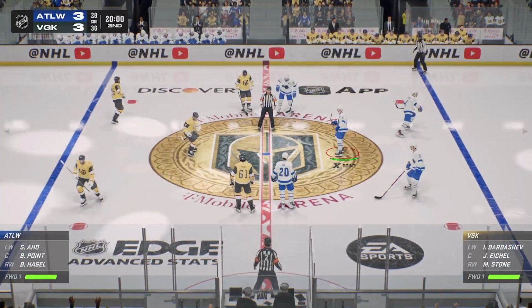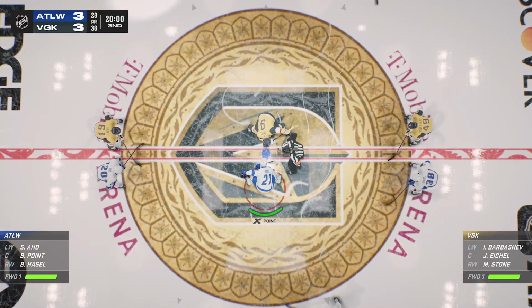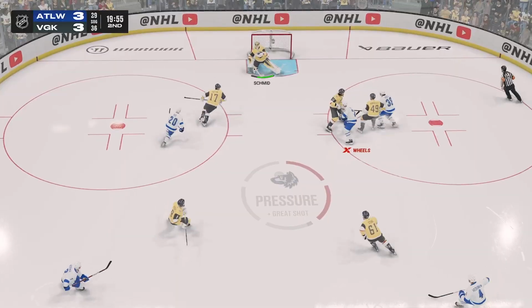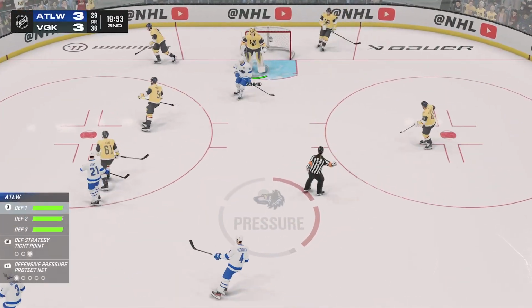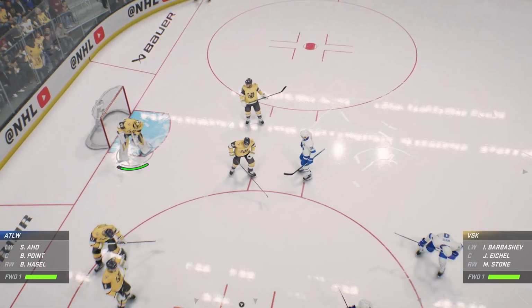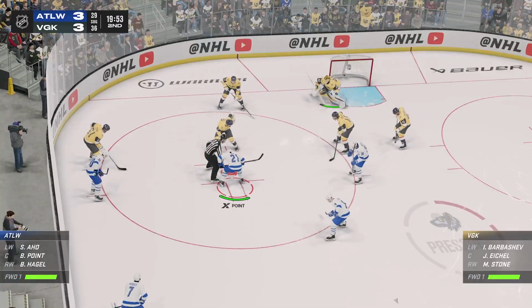A clean sheet of ice beckons, and period number 2 set to get underway. Both teams looking for that go-ahead goal here as we get underway in the second, still tied. All right, Pounder, put your analyst hat on here. We've played already a period. What do you make of this one? Atlanta is fortunate the game is still tied here, James. They have a minority of shots on net. They're going to have to get some attack mentality, a sense of urgency, and drive the net.